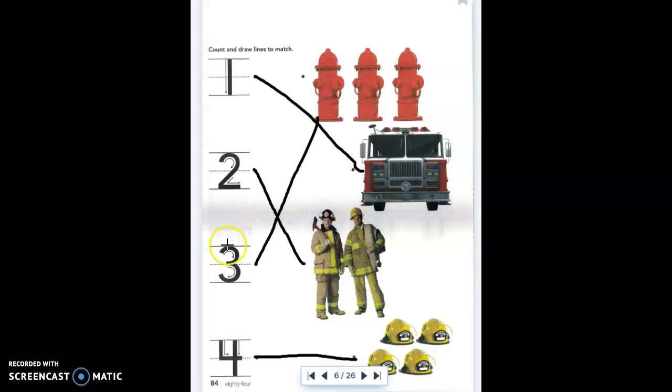These symbols represent these items. So 1 represents 1 thing. 2 represents 2 objects. 3 represents 3 objects. 1, 2, 3. And the same for 4. This is number sense, and it's important that you understand what these symbols mean and that they aren't just symbols on a piece of paper, that they represent an amount.